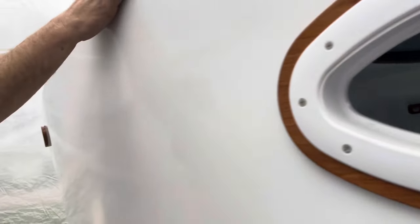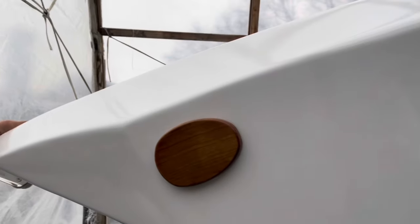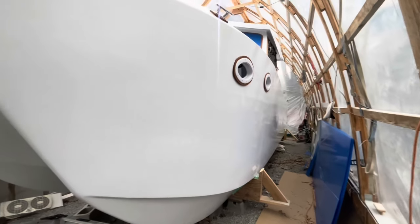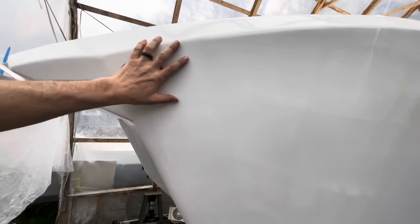Moving up — another cleat. There are four cleats down each side, and we also have two cleats that will be installed by the anchor roller here for anchoring. This pad here is for one of our nav lights, which actually goes into what I guess you'd call the anchor locker.